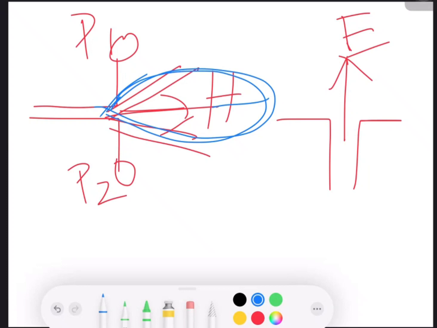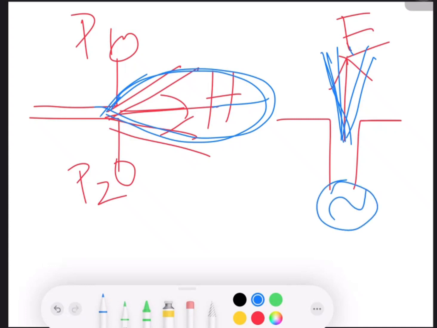Coming to the second case, that is when the antenna is placed vertical, or placed parallel to the electrical lines of force, then the signals will emit in a perpendicular fashion. This is the outer surface of the dipole antenna, and this is the input signal we are giving. The signals emit in this direction because this is the opening of the mouth, and there is a radiation pattern obtained in the E plane. This is what we call the E pattern.